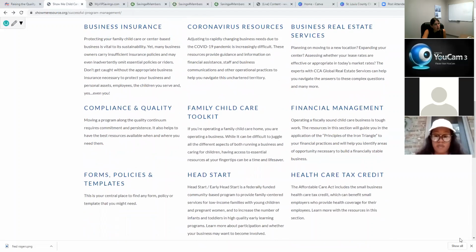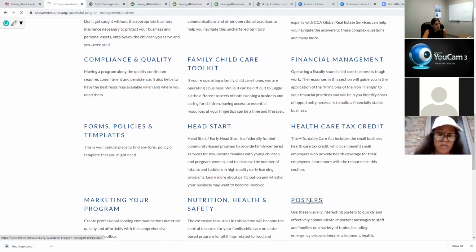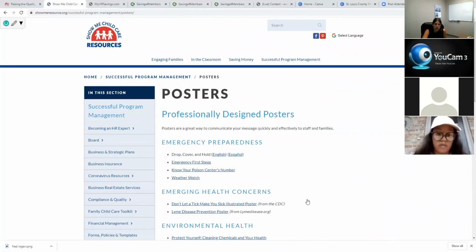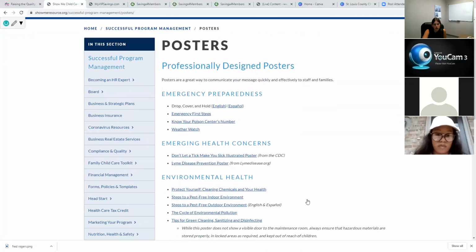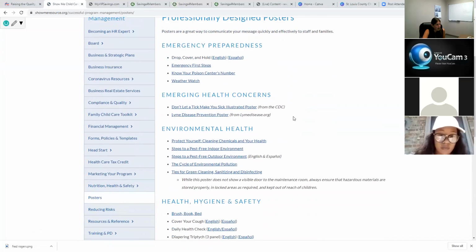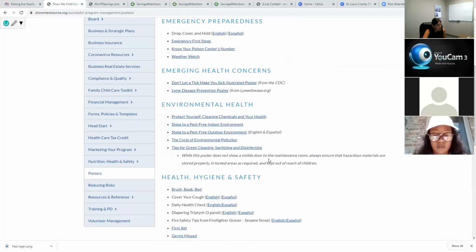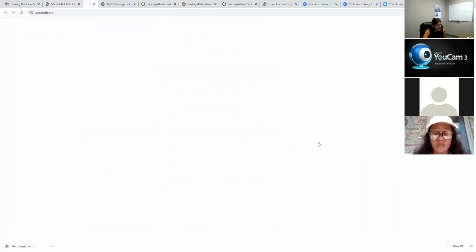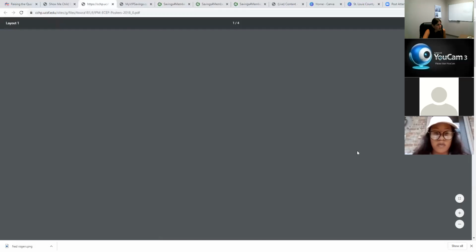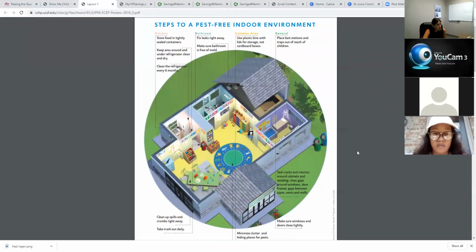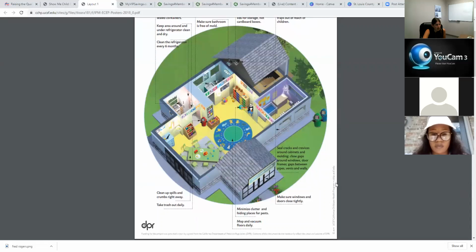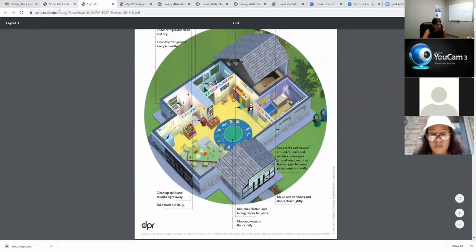Posters. Posters, sure. So this has like no cell phones at pickup drop off, peanut free zone, hand washing, that kind of thing. So I'll click on, let's see, this one. So this kind of gives you an idea of how they pop up.